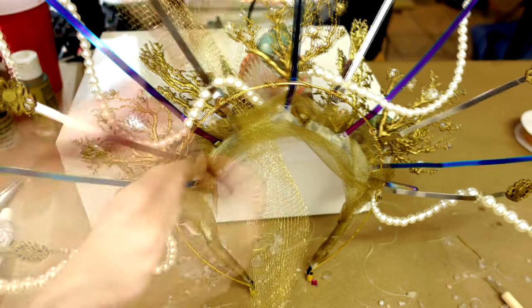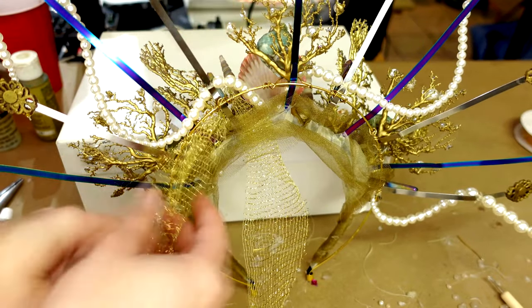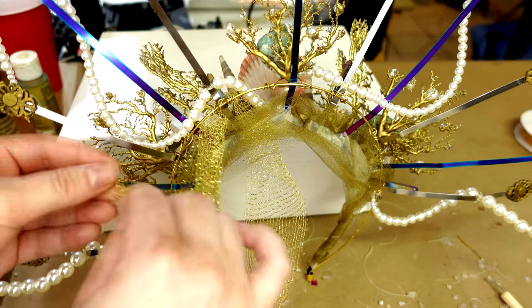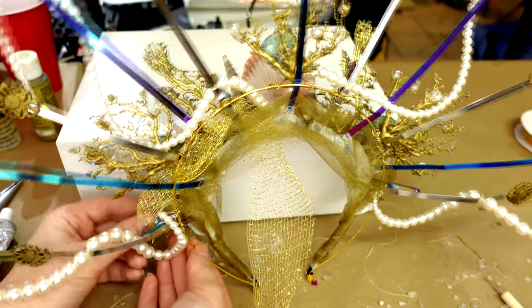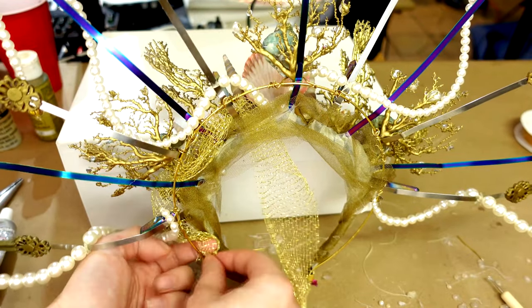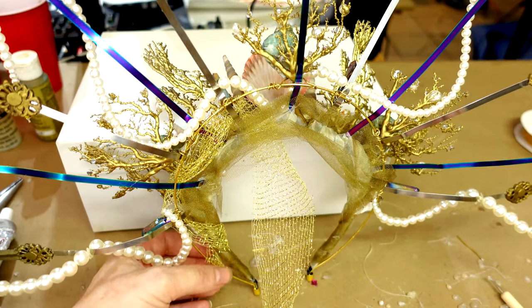I just had this pretty gold stuff lying around. I tend to just hoard fabric materials. Whenever I used to go into Joann's or whatever, I would always scavenge around the remnants bin and look for little scraps of stuff. So I have a lot of things that are just stored, you know, for later use.